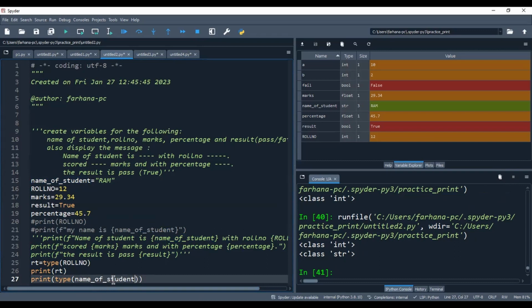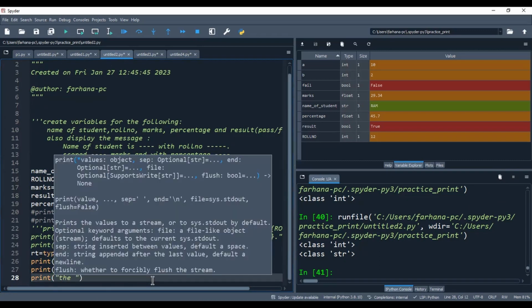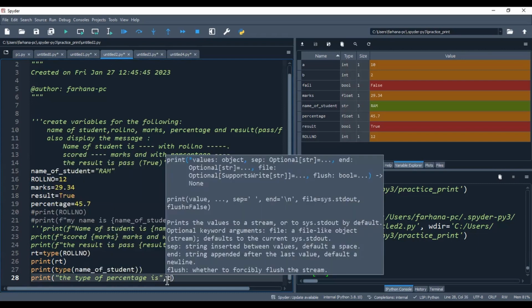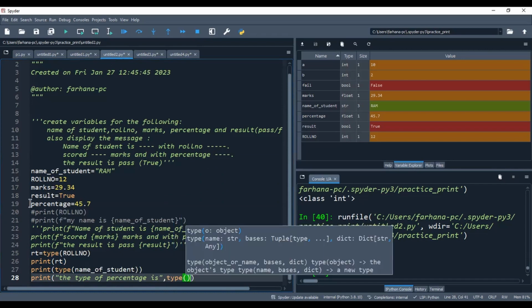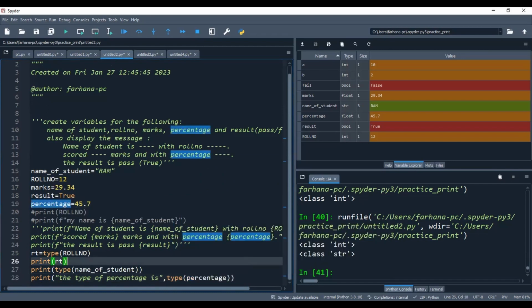Print the type of percentage is, and now directly I will use, by putting a comma, the type of which variable? Percentage variable. So whenever you want to use any operation, the text message in the print statement will be added by using a comma inside.